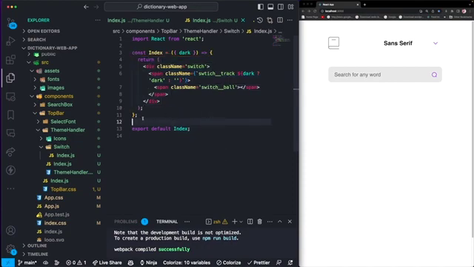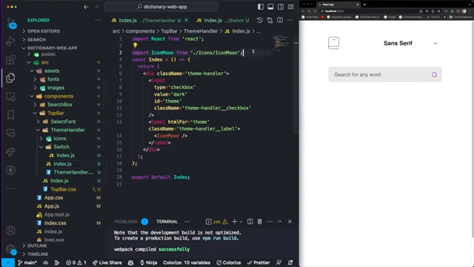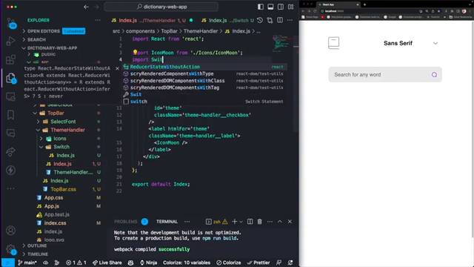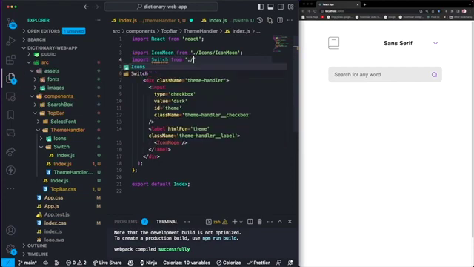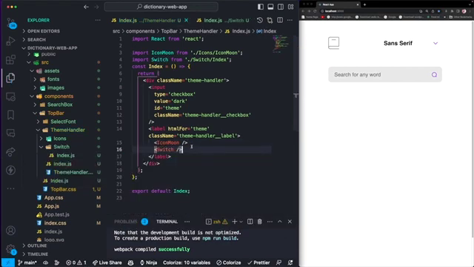Now the thing is, we will need to use this in our top bar. Sorry, in theme handler index.js. Switch index.js, dark here, not now, because we don't have the dark state yet, we'll add it.